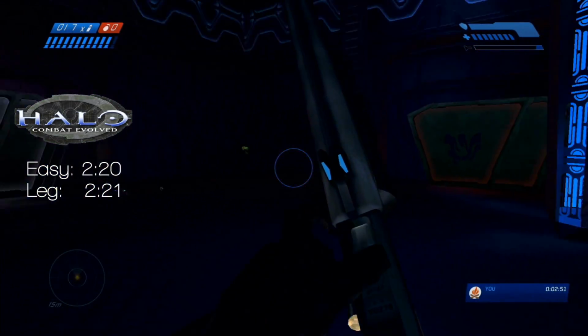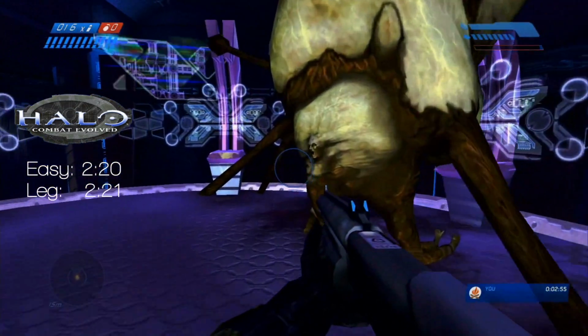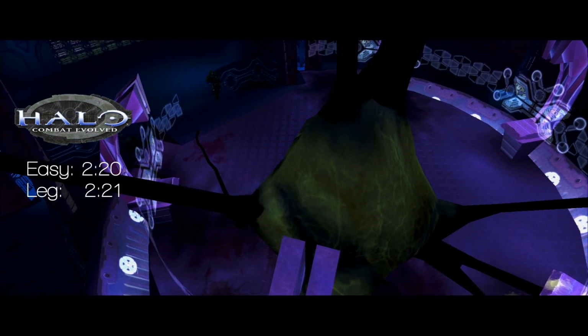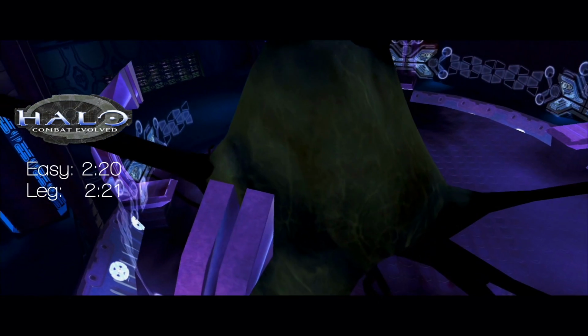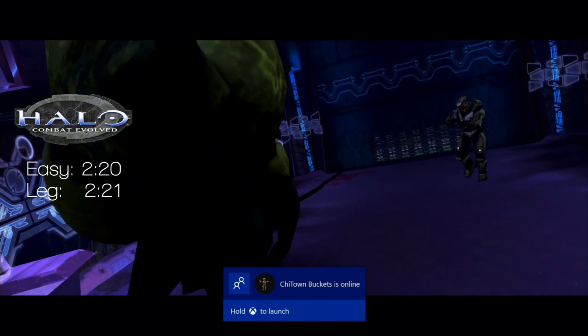And actually, I forgot to say, easy is 2:20 and Legendary is 2:21. It's held by the same person. It's held by Skirty, because this level is practically his baby, and the achievement is actually named after him. To get the par time, it's called the Skirty bump or something like that. This is an unskippable cutscene.